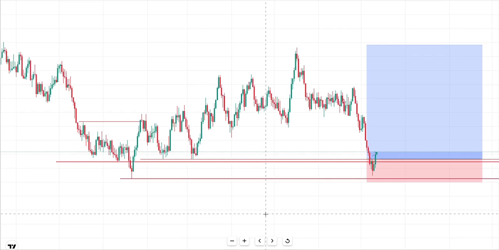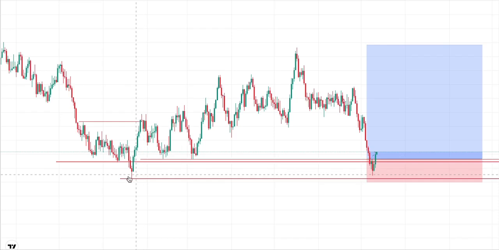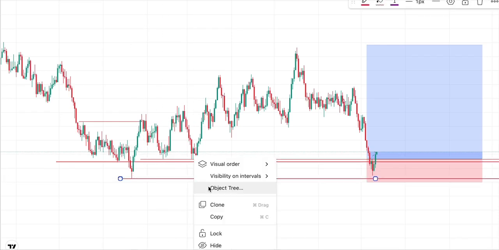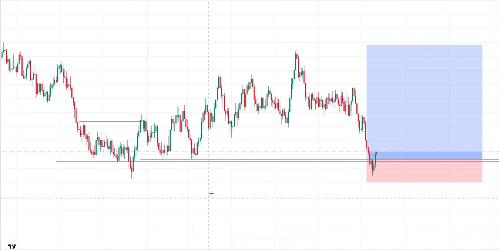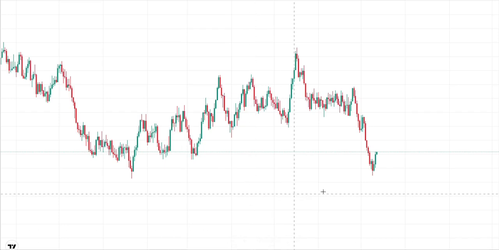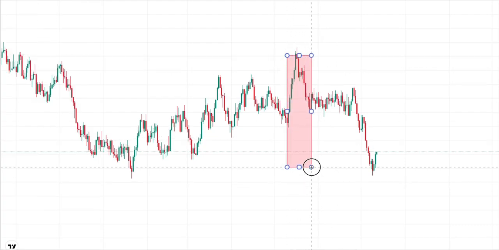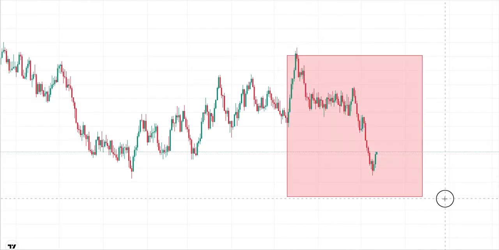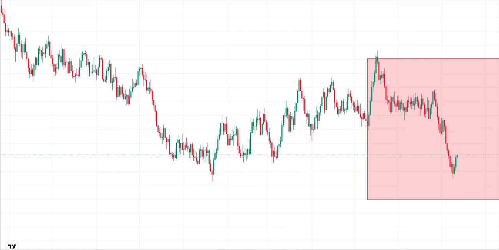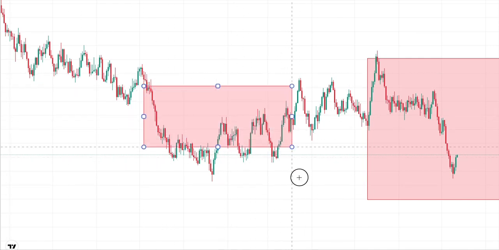From this chart, you could see that at this zone, the market gave us what? Okay, let me clean everything here. Let's start from the beginning again. Now we're going to be ignoring this zone totally. We are going to be ignoring everything that happened in this zone, and we are going to focus on just this zone. So what do you see happened here?